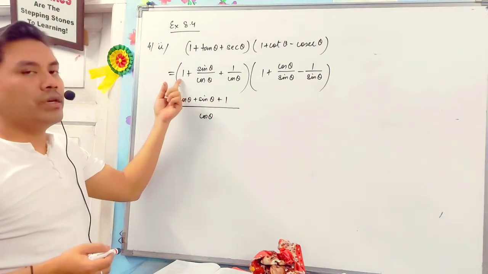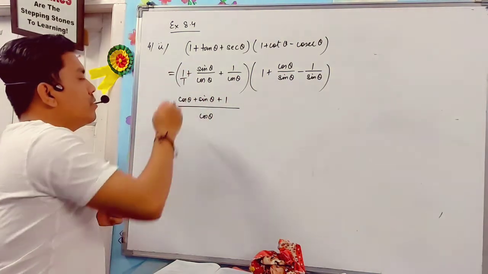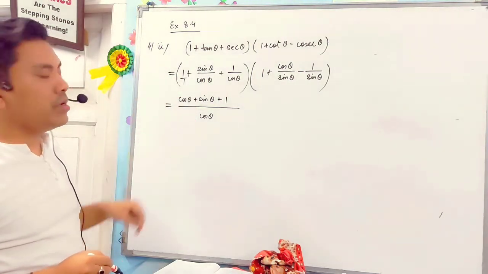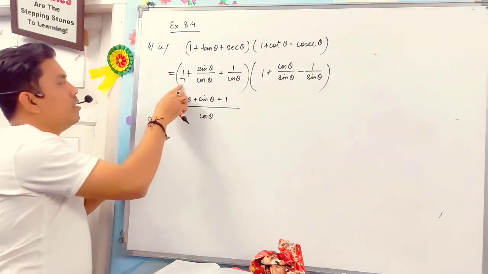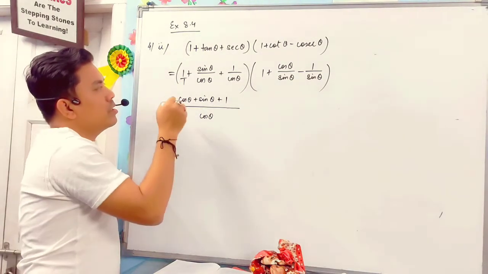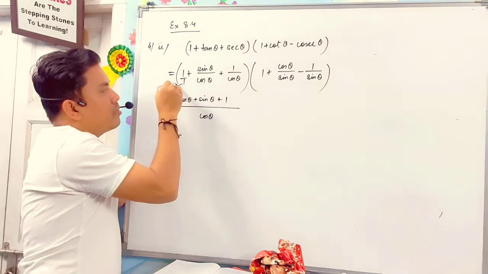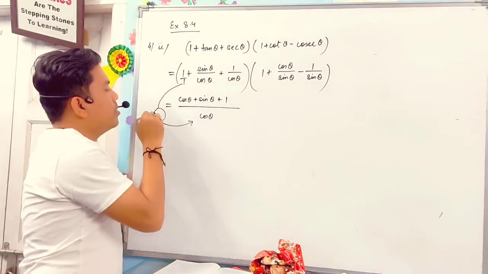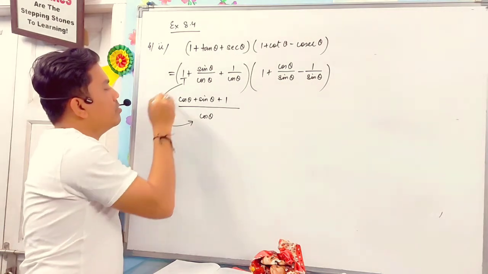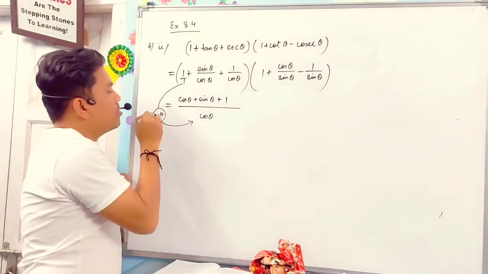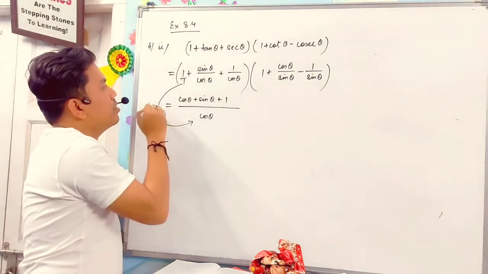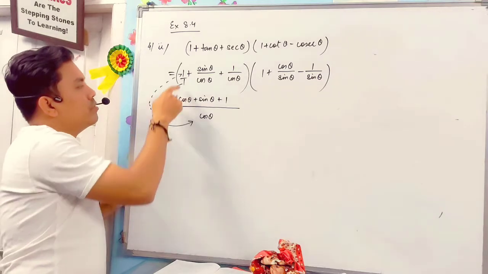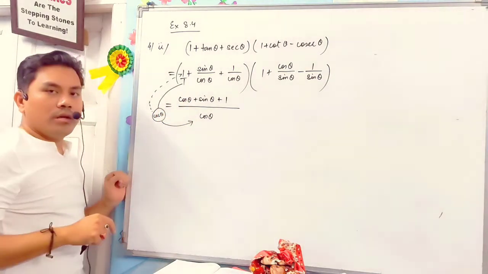And here, nothing is there in the denominator, which means 1 is there. 1 into cos theta will be cos theta. That cos theta into 1 will be 1. Most of you don't know how to do this one. See, what do you multiply with 1 to get cos theta? You have to multiply cos theta. 1 into cos theta will be cos theta. Now we have to multiply this with the numerator. Cos theta 1 into 1 will be cos theta. Is it clear?